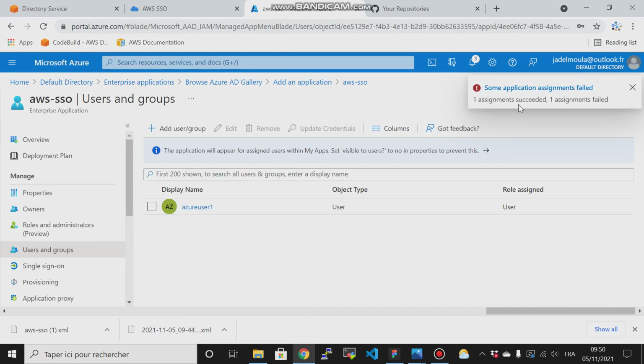So it's telling me that one assigned successfully and the other one has failed.